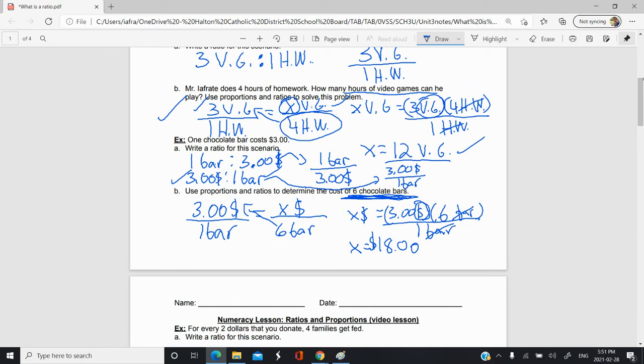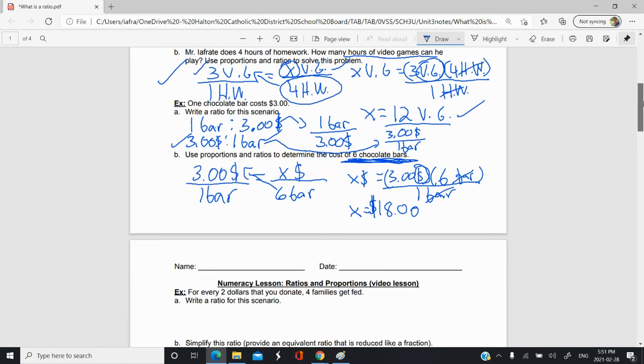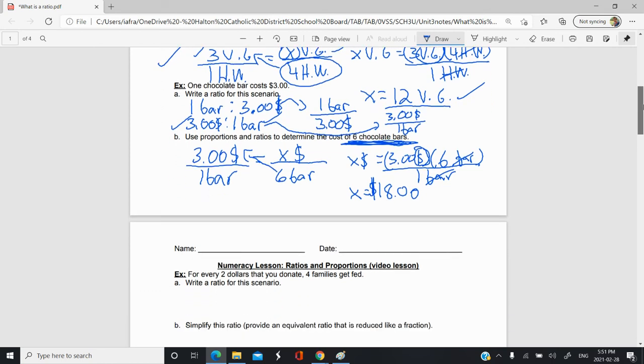And I can just put dollars back here. So it cost me $18 for 6 bars of chocolate because each bar of chocolate was $3. And you know how to do that in your head. And so if you know how to do that in your head, you can try to put that into a math sort of context. Because like I said, this will make things a lot easier for you when it comes to chemistry. And it'll allow you to cancel out units and know that you're on the right track with what you need to be doing. So $18 for 6 bars of chocolate.